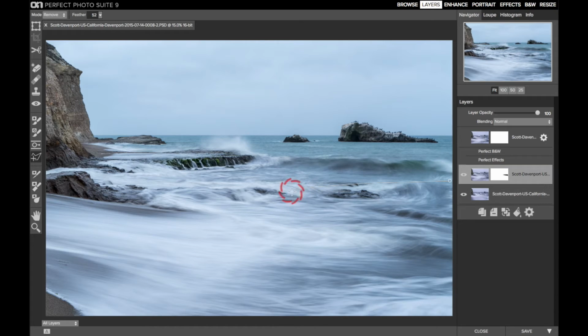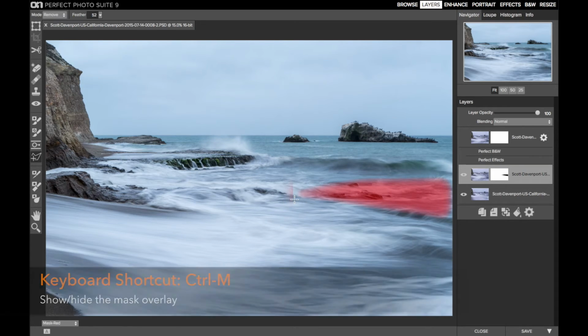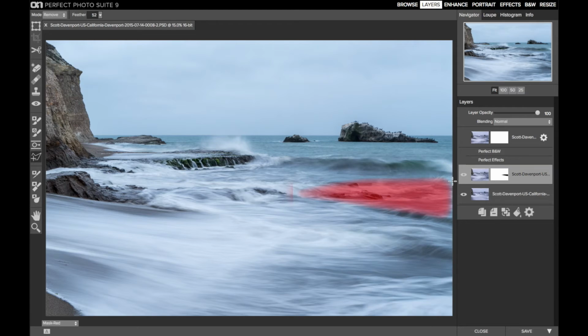Let's get way out into this rock here. Something out there like that. Clicking around until I finish the shape. Again, remove that section, and now we start to see that blending happening. We've got this curve here, we've got these nice lines there. I'm starting to see some of this rock. I can do a Control M and see where I'm masking. Got an odd artifact here we'll clean up in a minute. And also I didn't go all the way to the edge here.